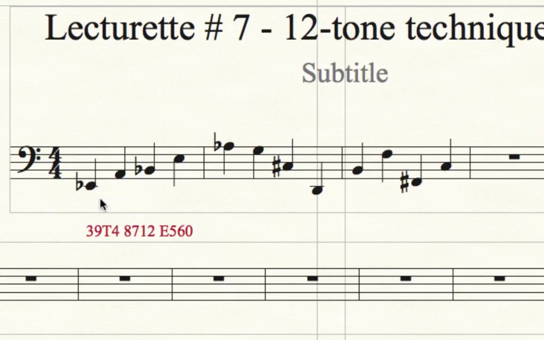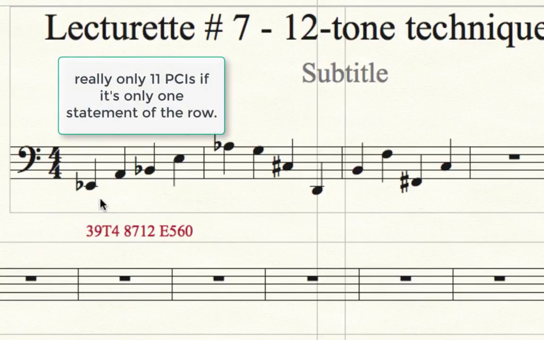And then this is a major seventh down, major sixth up, tritone up, and major seventh down, tritone up. So we could talk about the intervallic properties here, and in some sense, a 12-tone row is not just a succession of 12 pitch classes, but it might more accurately be understood as a succession of 12 pitch class intervals.